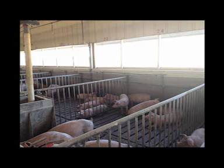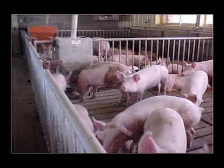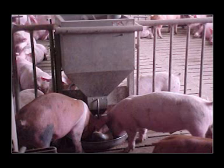Since some of these problems can arise from improper nutrition, we're now going to cover proper nutrition so as to have the highest possible average daily gain rate and the best price at slaughter. To start off with, when looking at hog nutrition, hogs need to have a large feed trough with ample space for each hog to eat. If the feed trough is small, large hogs will fight off the smaller hogs to get to the feed. This will lead to large hogs getting bigger and small hogs staying small. This is bad for a hog production farm because you want hogs to have a high average daily gain in order to be as large as possible when sold.